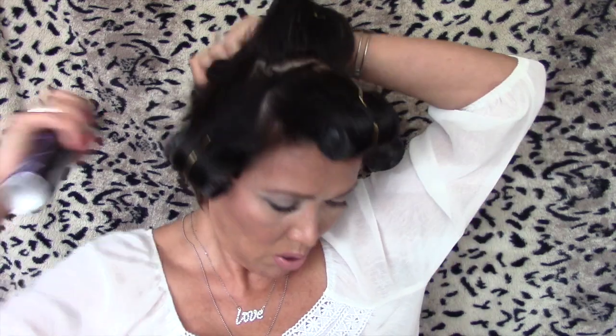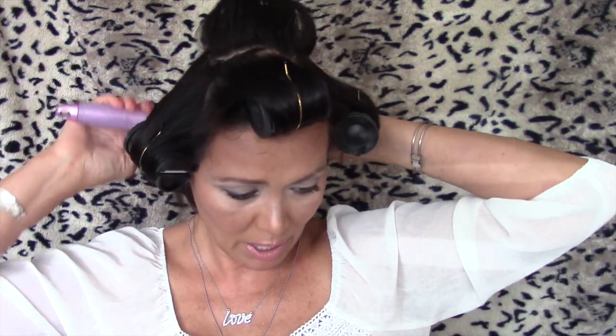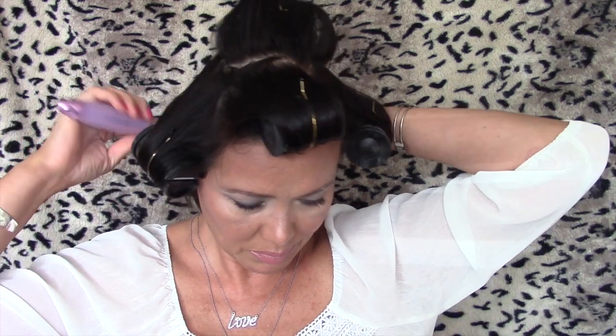Okay, now on to the back. See these little hairs in the back? They're kind of short. So you'll see what I mean about using the white clips for those. Now I'm on to the smaller ones because, first of all, I only have four of the big rollers, and second of all, the big rollers wouldn't fit on those short little hairs underneath anyway. So I will clip that into place.